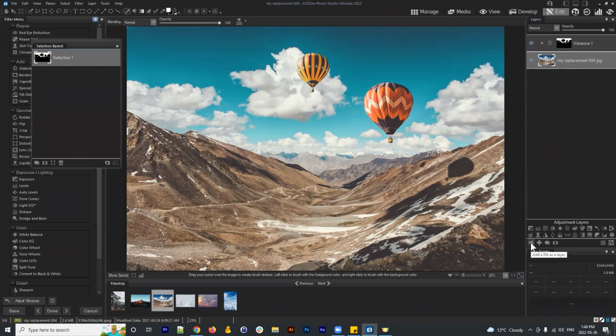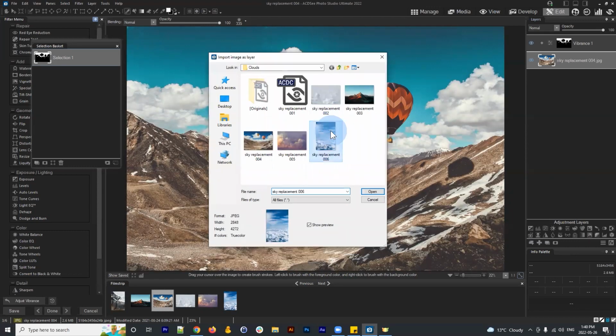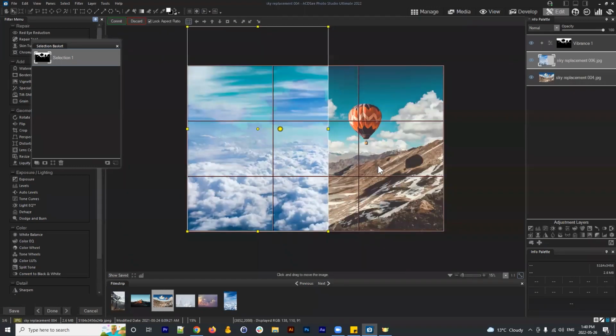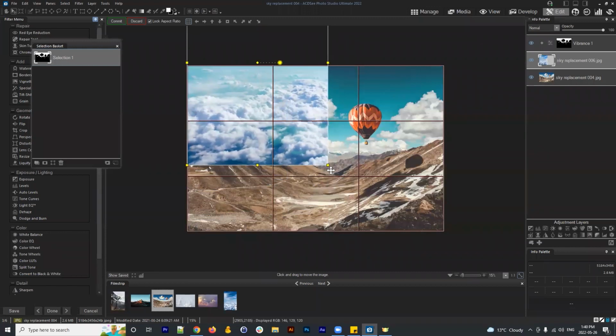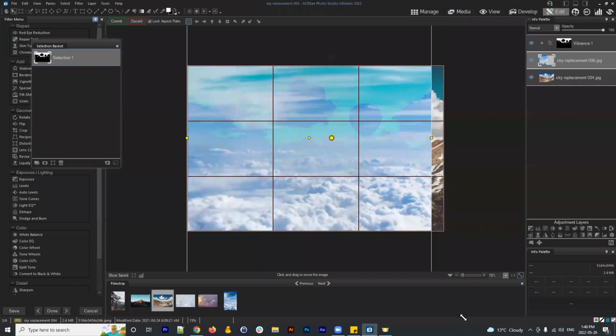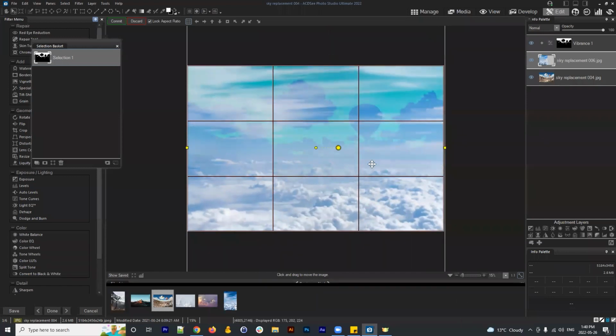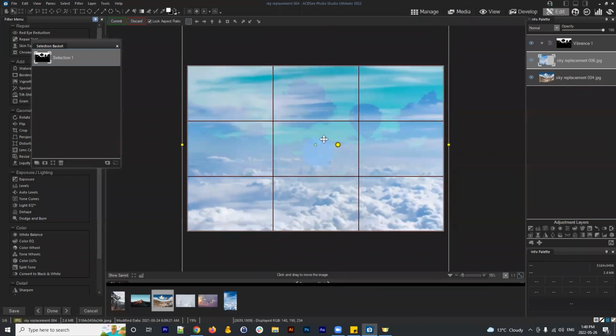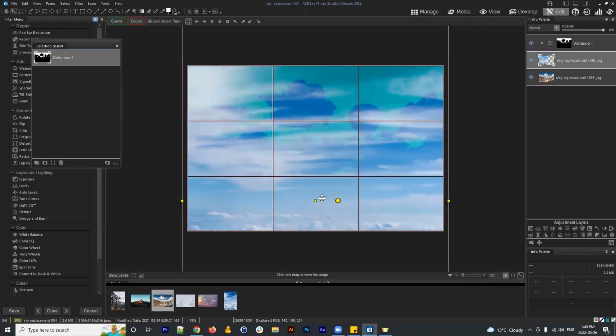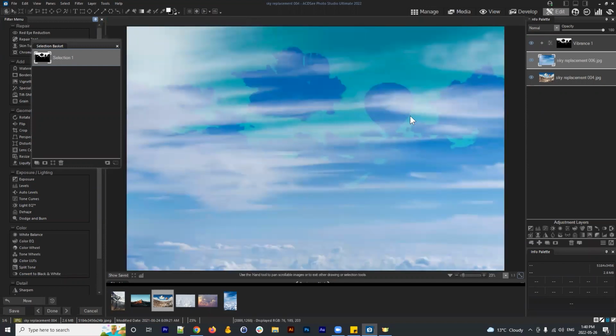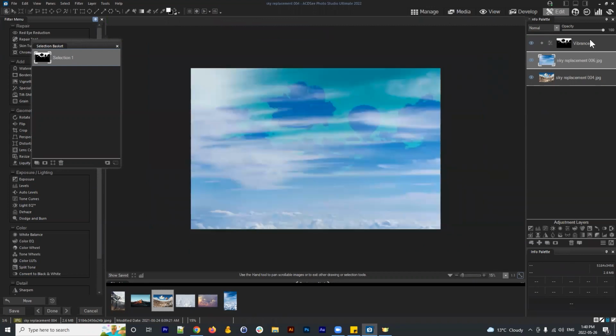I'm going to click on the add a file as a layer button. That brings up this. I'm going to pick my sky, click OK, and you'll see that my sky is added to my layer panel. I'm going to make my sky big enough that it can cover the entire image here, something like that. And then I might find up top here is a little bit better for what I'm working with. You'll notice that once I commit it, there's a vibrance adjustment that is being applied to the top of the sky layer.